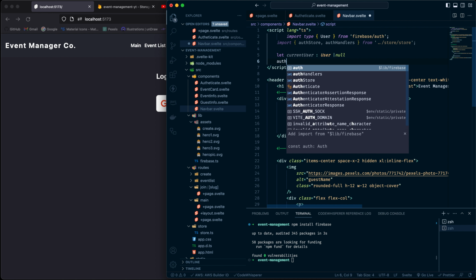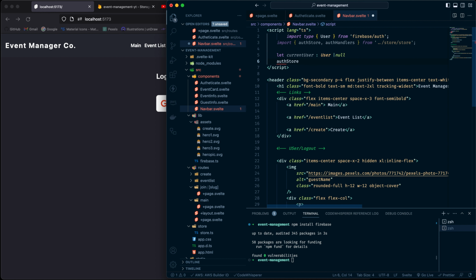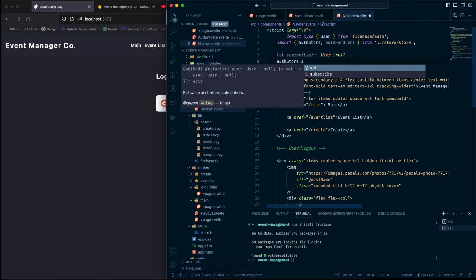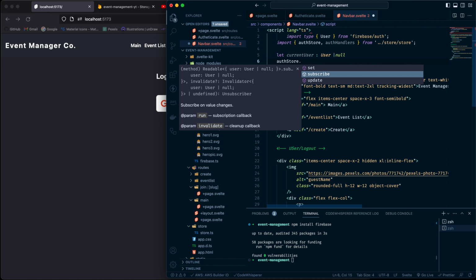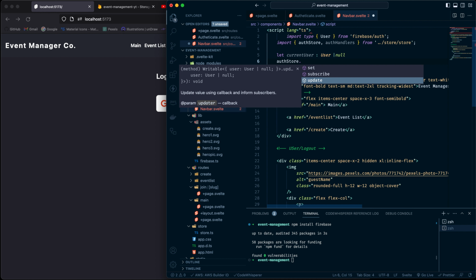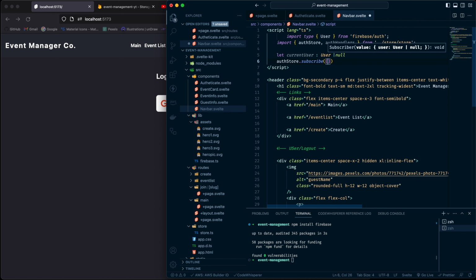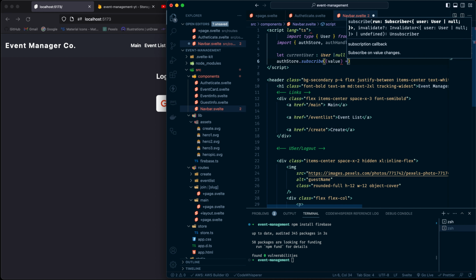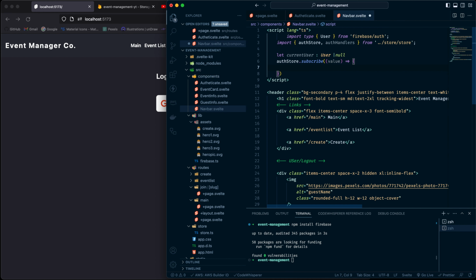Now in order to access that from our auth store, what you do is auth store dot subscribe. You have a couple of functions here, which are set, subscribe, and update. Set is used to set the value, subscribe is used to listen to the value, like listen to the change in the object, and update is used to update the object or the value. So we'll be using subscribe, we'll be listening to it, we'll give it a value here, and in here we can assign current user to value dot user.